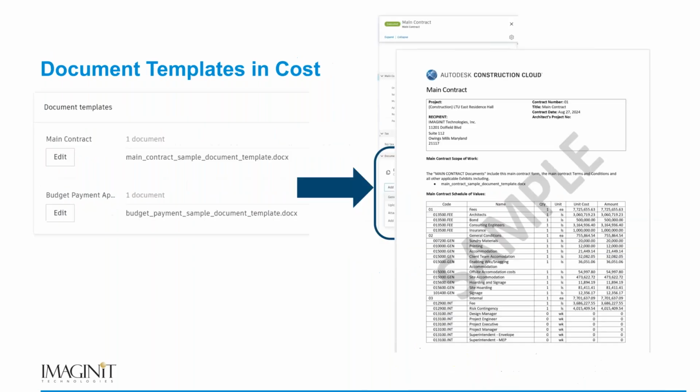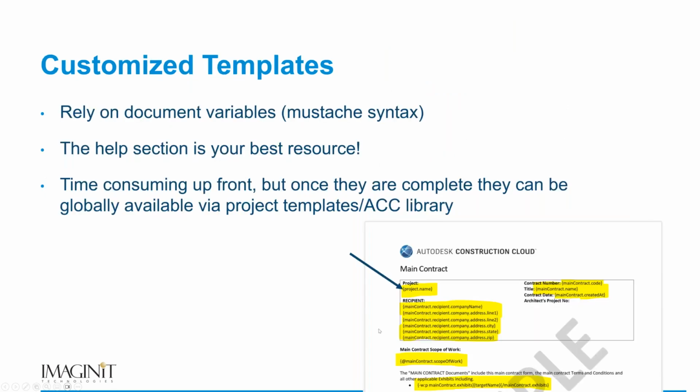If I back up one step here, this same document that I'm showing as an example on this slide is derived from this document template. You'll see these different document variables that are placed here. Again, this is the sample document that comes with the Autodesk Construction Cloud for a main contract. And just to point out, because I think it's kind of funny, the syntax that is used is actually called mustache syntax. The reason it's called mustache is you'll notice that the variables are contained within the mustache brackets.